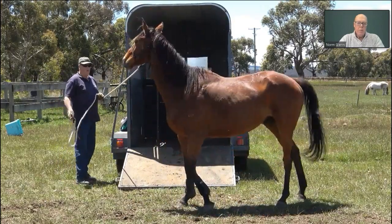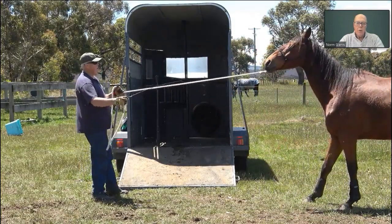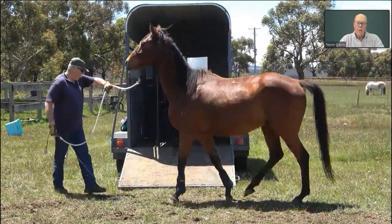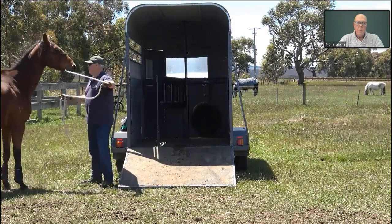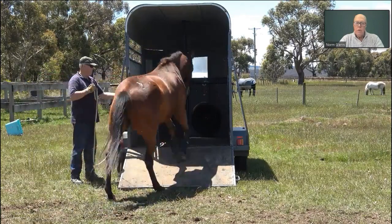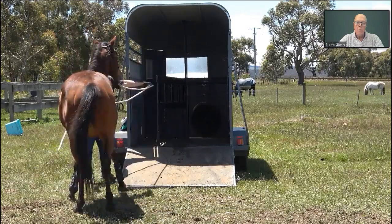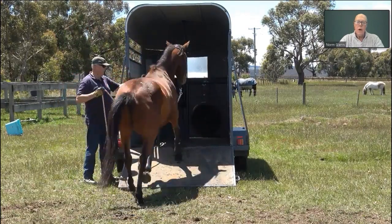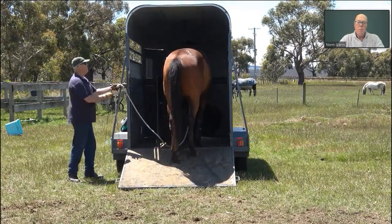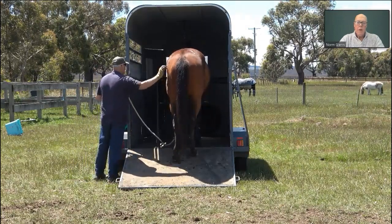Now here's one of Dobby's first attempts to self-load by himself. Now he's backed away, I'm holding the pressure, I'm asking his hip to come forward. I'm not just waving it at him, I'm asking his hip to come forward. So it's important here to push the nose in towards the float. Don't let him pull his nose towards you and run over the top of you. Direct that nose in to the float. You'll notice I don't hold underneath the snap. I give the horse plenty of room, but I keep well to the side there, keep out of the way, and feed that rope in as he's going.